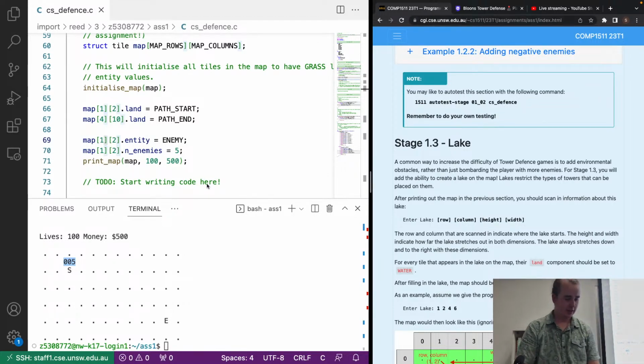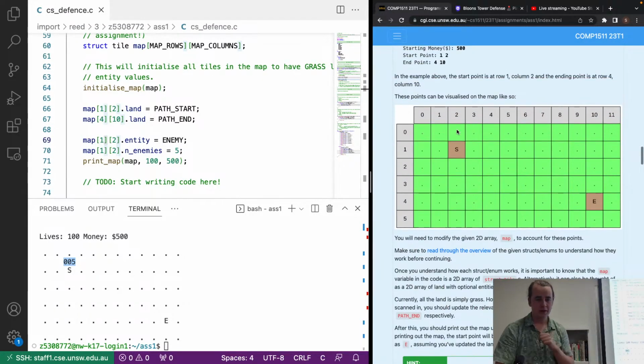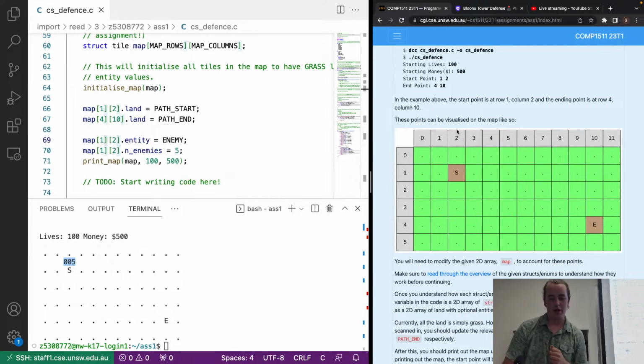Of course. Okay. Is there a certain amount of time you should aim to spend on stage 1? Yes. I would recommend starting stage 1 this week. All the content for it should have been covered up to the Monday lecture this week. I believe that was 2D arrays. Yep. So I would aim to at least attempt stage 1 this week, because it gets you to understand how hard it's going to be and how much time you need to put into it.